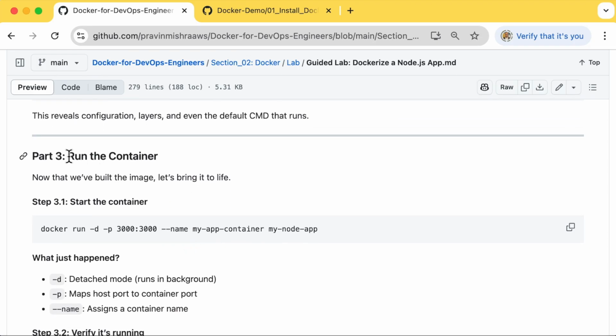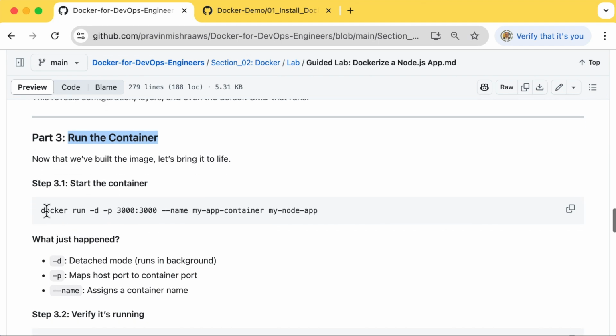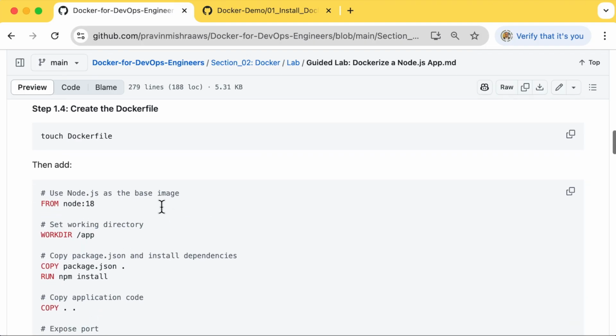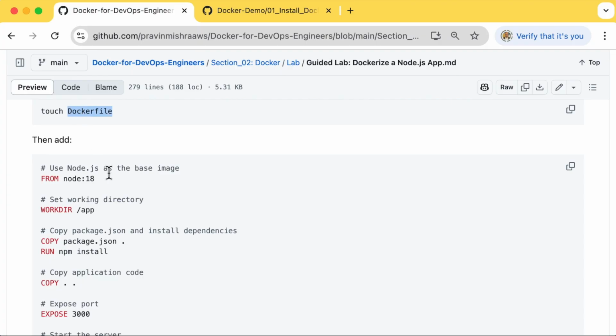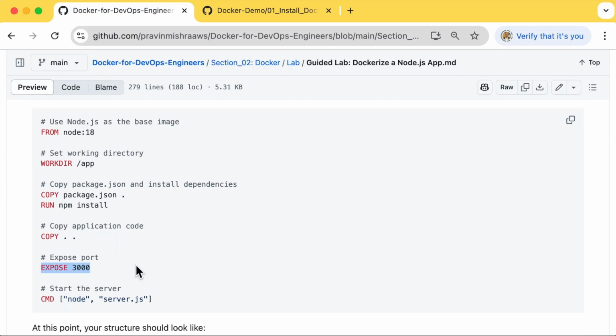Now next, we had the Dockerfile, we created the image, then what next? We can run a container. To run a container, you already know we can run the command called docker run. Let's understand this. What we are saying here: docker run, then -d means detached mode, run this container in the background. Then we are doing port mapping. The application is going to run on port 3000, because this is what we have defined in our Dockerfile, where we exposed our port.